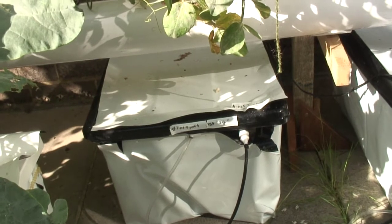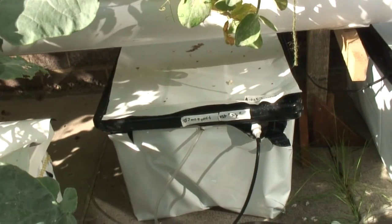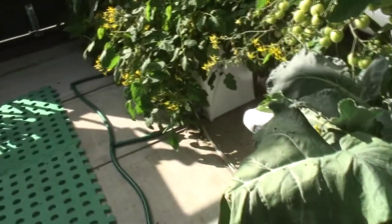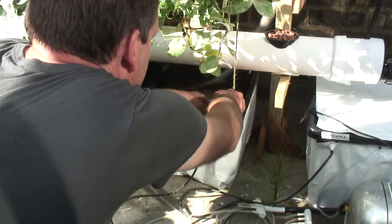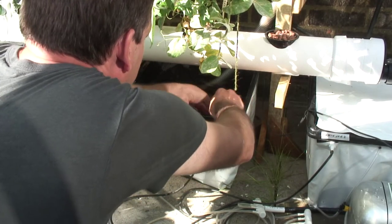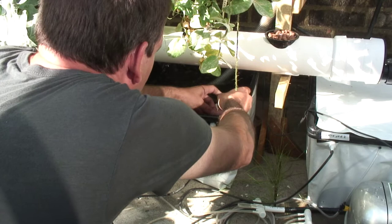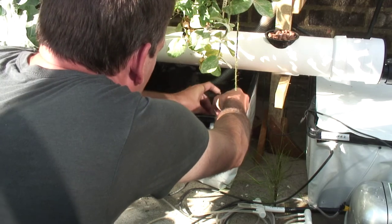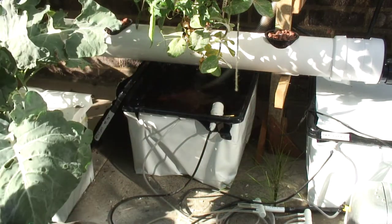So today I'm going to drain this reservoir for the top rail, which is going to be four weeks today that it hasn't been drained. I'm just going to top up the nutrients in that reservoir and in all the DWC buckets. First of all, I'm going to disable my float valve, because I don't want this refilling. I'm going to put the wrap strap around there, thread it through itself — there we go. That will hold the float valve up in the air and no more liquid's going to go in there.